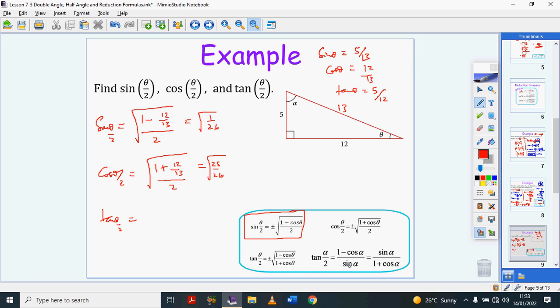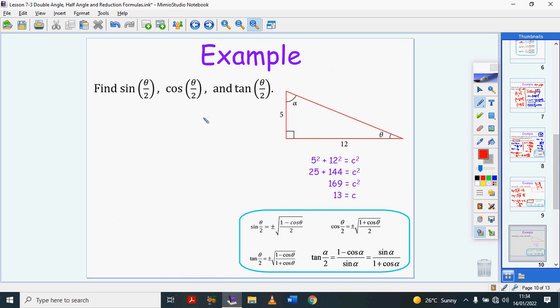And then tan theta over 2 is equal to this interesting expression, either the square root of this, or 1 minus cos over sine, or sine over 1 plus cos. So you can use any of these three. I'm going to use the second one. It's 1 minus cosine, which is 12 over 13, over sine, and sine is 5 over 13. So when we simplify this, we have 13 minus 12 in the numerator, which is 1 divided by 13, and in the denominator we have 5 over 13. So when you do the KFC, if you flip 13 over 5, we end up seeing that the half angle for tan is just equal to 1 over 5.